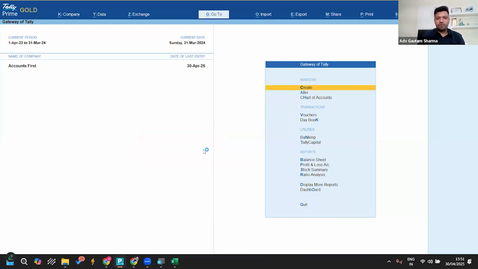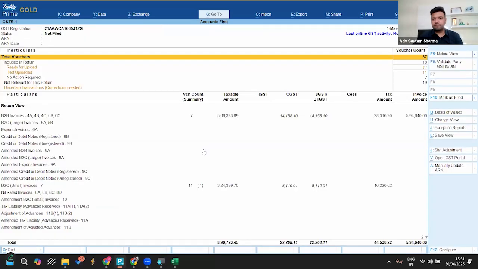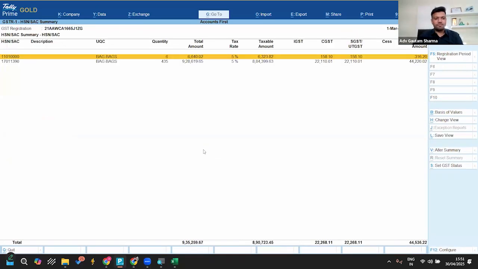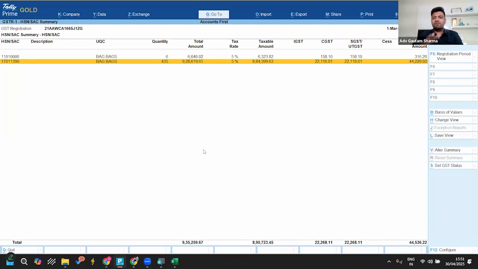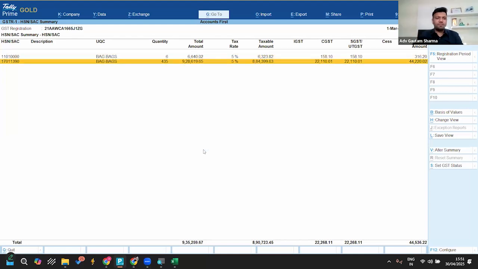Here you can see if I go to GSTR1 and HSN Summary, this is what we were getting right now. Up to 31st March, this kind of report we were submitting into GSTN for our GSTR filing, correct? In Tally also we were getting only this single common report for B2B and B2C wise HSN.